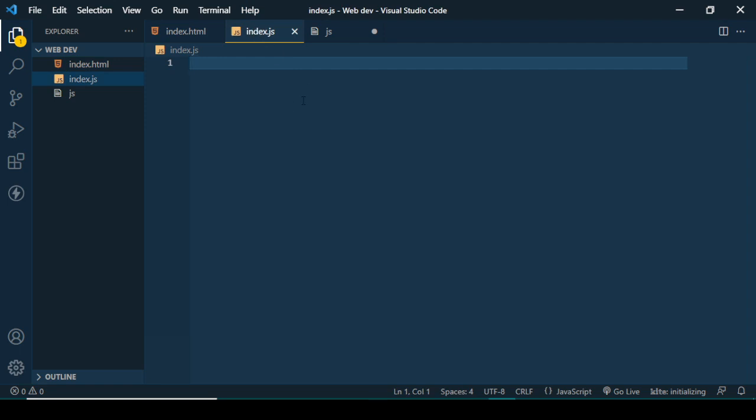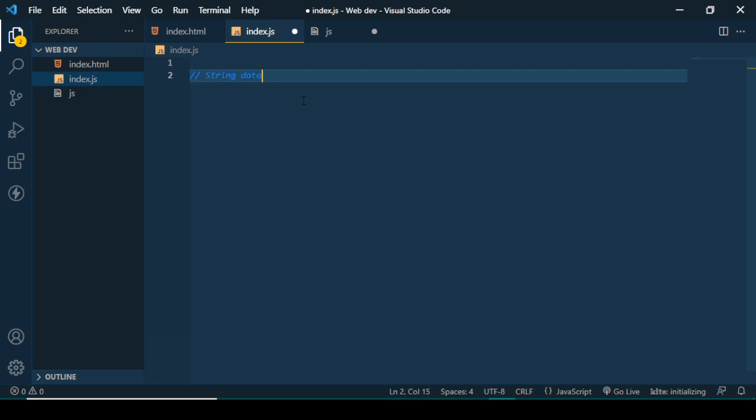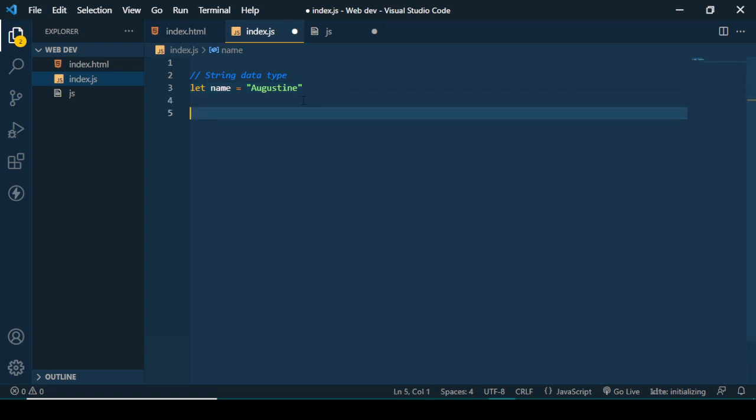We're going to start with the first data type, which we call the string data type. In this string data type, let's say let name is equal to Augustine. We can write a console.log and log out the name.